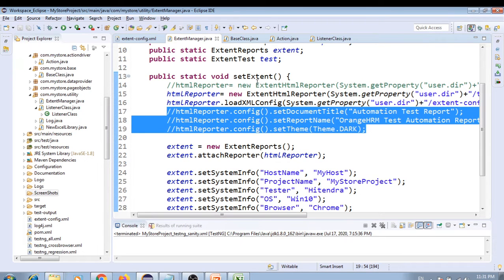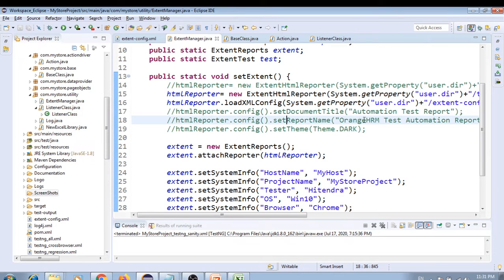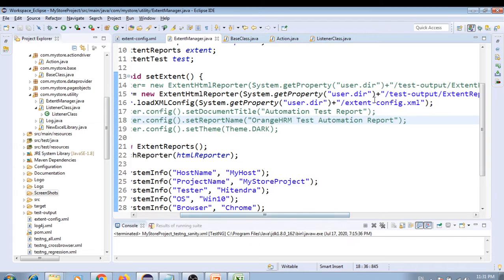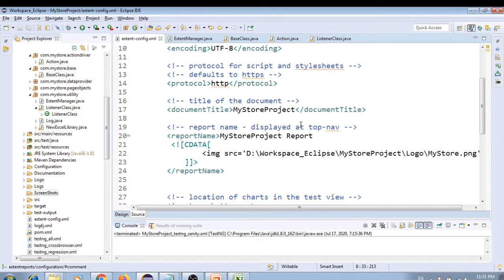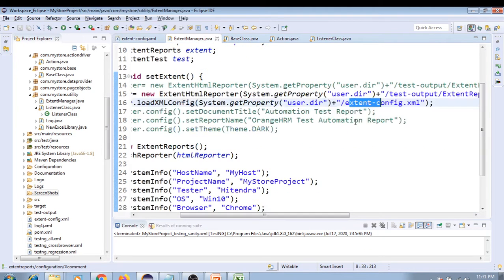You can configure using this class itself, but since we are going to attach a logo as well, that's why I have used extent-config.xml here.